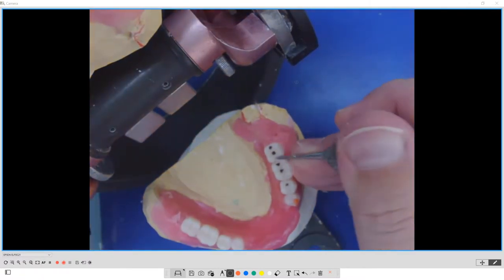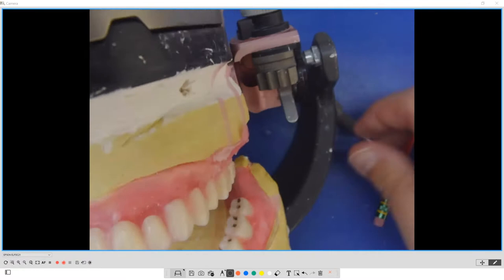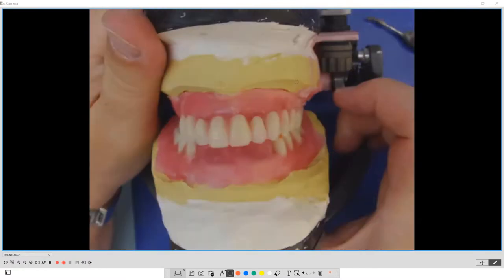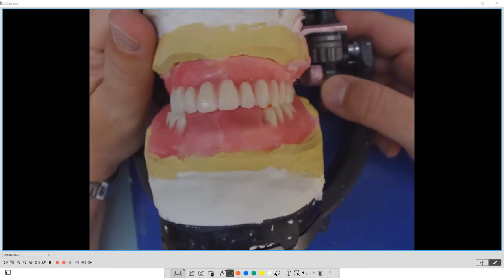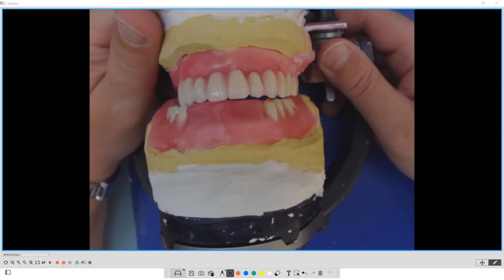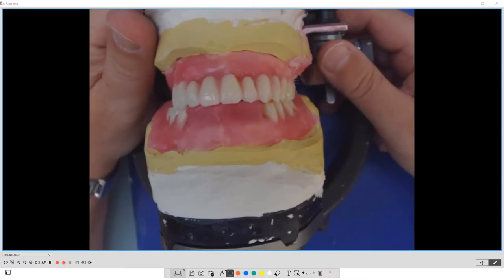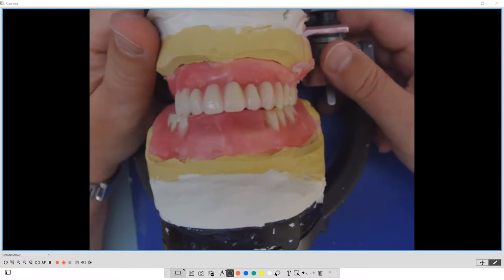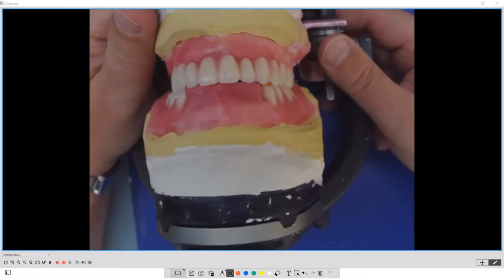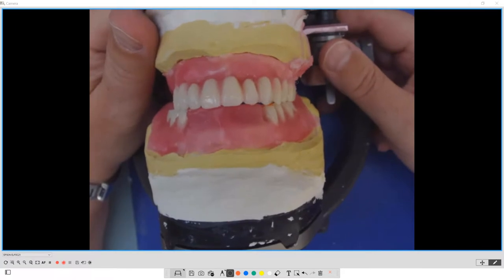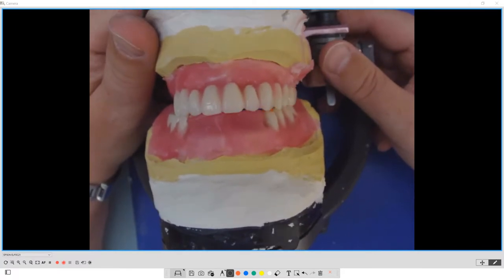And now let's go to my next controversial comment. We are taught to open the articulator, doesn't matter what kind you use, and we're taught to do this. I want you to think back to that chew video that I showed you earlier. Did anybody do this or any form of this action? Did they really? You don't chew like this. Yet this is how we check things.